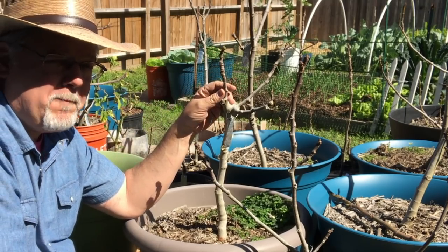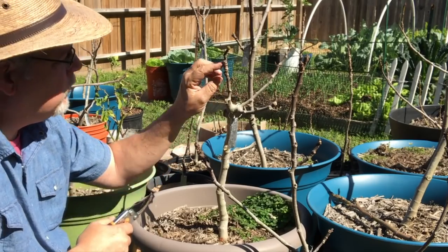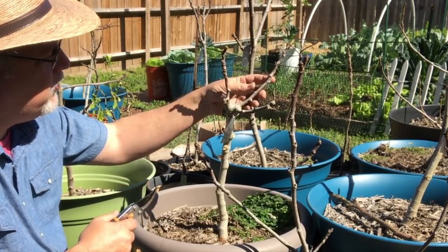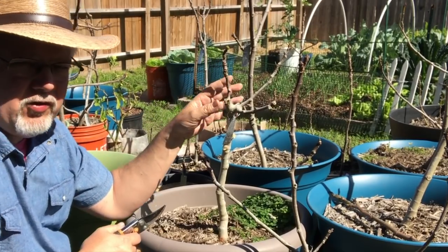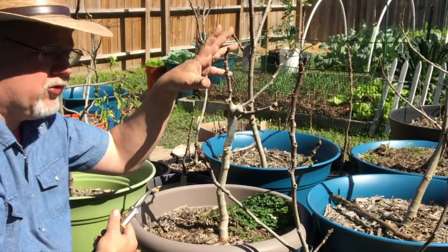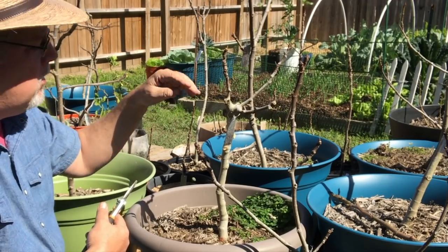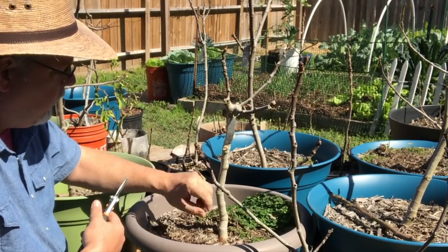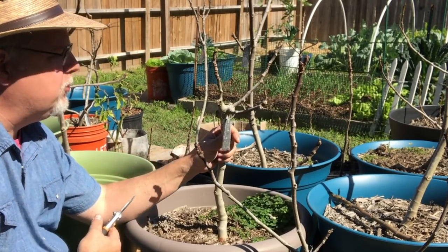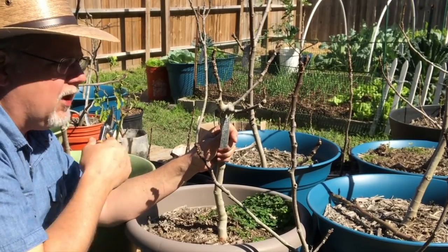It's called a Breba. That's your first flush of fruit, and it comes from the old wood. And if you look along your fig plant, you can sometimes see them budding out, these little Breba crops. They're usually not as tasty as your main crop, which comes on your new growth. And I don't want this tree putting energy into a Breba crop, so I'll pluck that off of there. So that's all we're going to do to this guy, Texas Blue Giant. We're going to have three main scaffolds now, and we're going to see how this guy grows.